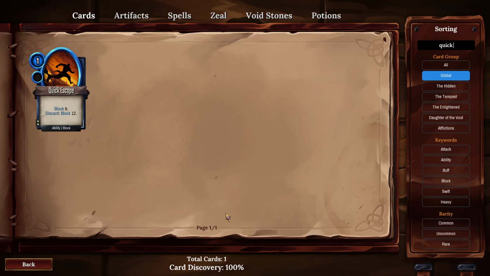Going on down to Tempest and Enlightened, the discarding is a lot harder to come by. Tempest has Seek Higher Power, and that's pretty much it in terms of stuff in her card pool that helps her draw and discard. And Enlightened has a couple Sift effects, a couple random discard effects, stuff like Asceticism. Yeah, it's not fantastic on Tempest and Enlightened. C tier for them, but definitely a B tier for Hidden, definitely an A tier for Daughter. Pretty strong card in the right hands.